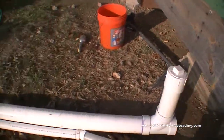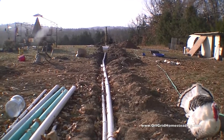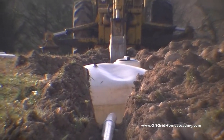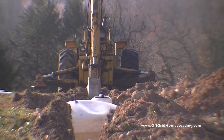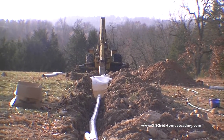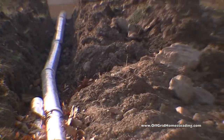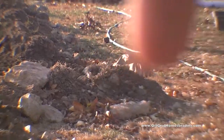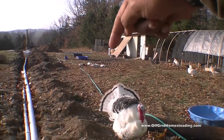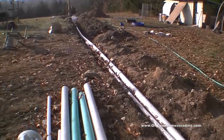So let me get in line with this so you can see what's going on. We've got the line going straight down. Our tank and everything is going to be down there — that's about 80 feet from here — and the backhoe is probably about another 30 feet past it. I need to go another 30 feet past that because that's where our lateral lines are going to go. You can see where the gray water is finishing right here — we're going to angle it off in this direction, and there's already kind of a little natural pond that started here, so we're just going to expand that a little bit so the ducks can go do their thing.